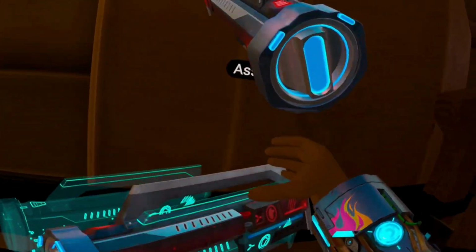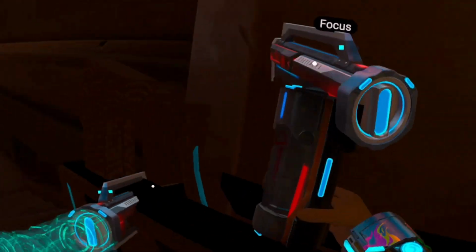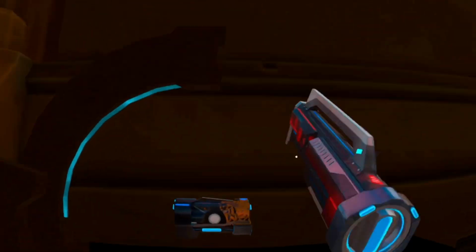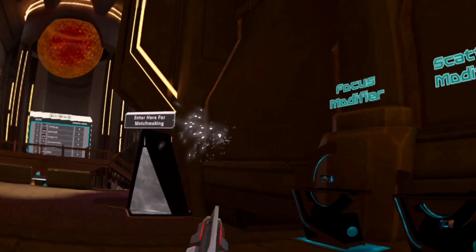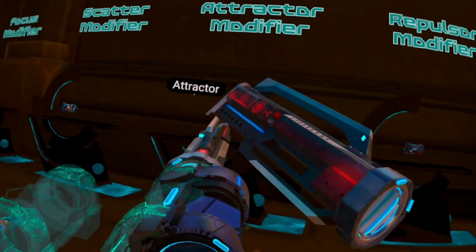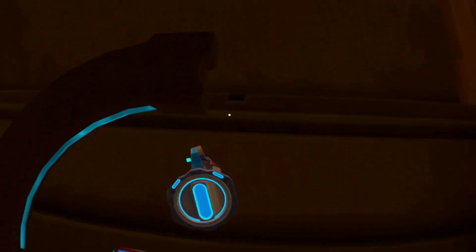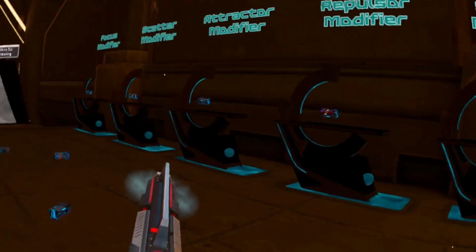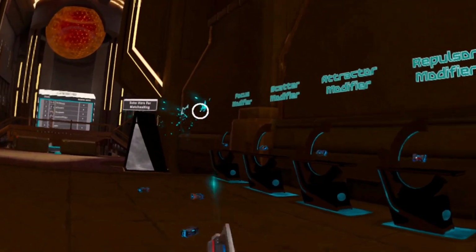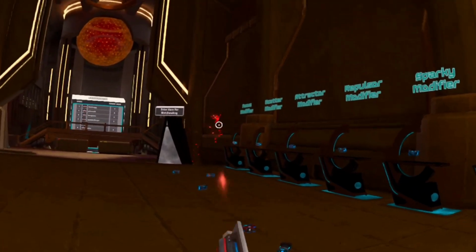But you can also add modifiers to your weapons here. You have a focus modifier, which you can put on there. It kind of improves your accuracy a little bit. You have a scatter modifier, kind of like a shotgun blast. The attractor. Not sure what that does. We've got some pink stuff shooting out of it. We have the repulsor. The Sparky, which is obviously going to be some lightning type things. The Brute. See what this actually does.